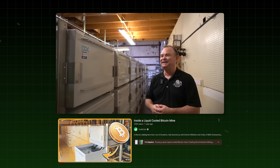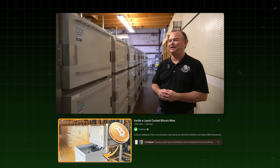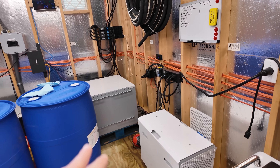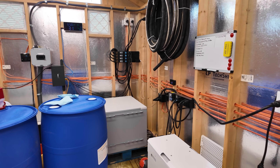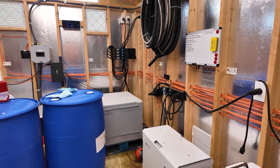You may have seen our video where we toured a 400-plus immersion miner farm that was all DCX equipment, and overall it's been running pretty well over there from my understanding. My eight-miner unit again has been rock solid — a bit of an energy hog, but it's like driving a gas-guzzler older SUV around town. Runs great, just a little more expensive.